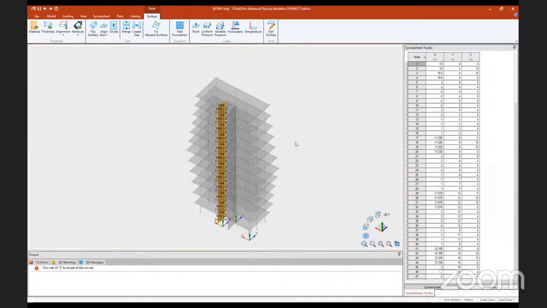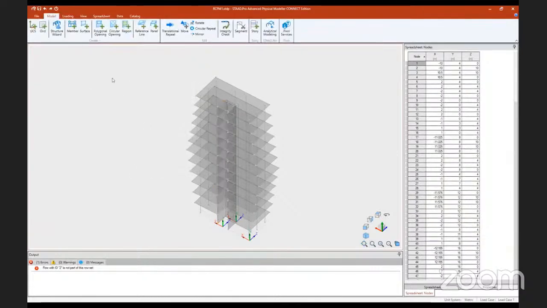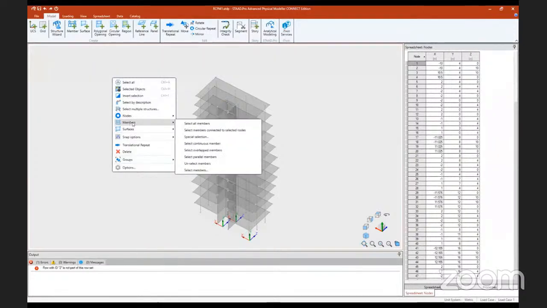So the next thing I want to do, I want to assign properties to the columns. So I'm going to select a column. If I right click, just select anywhere, right click and go down to members.